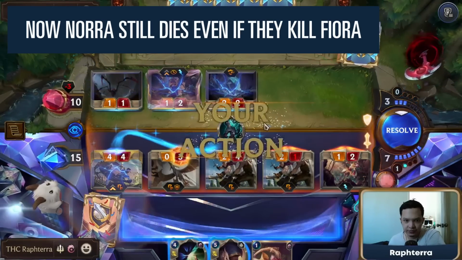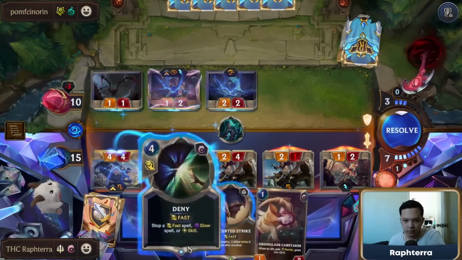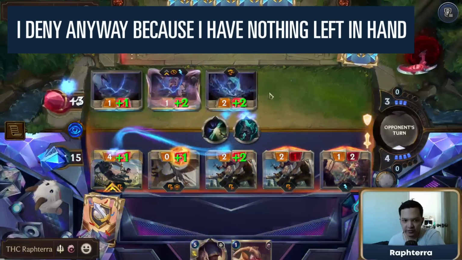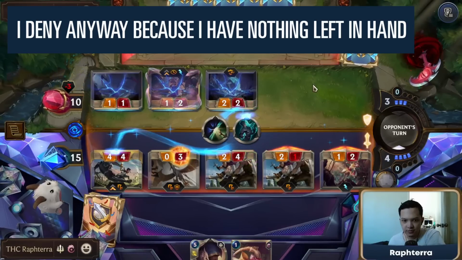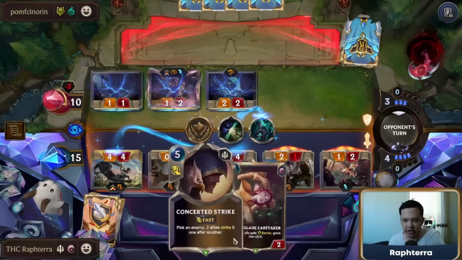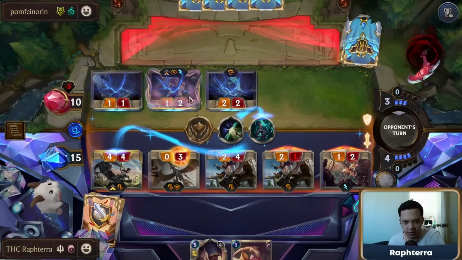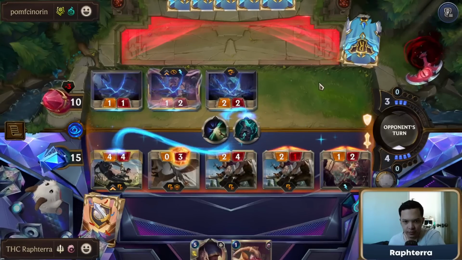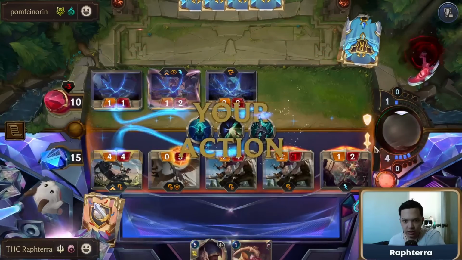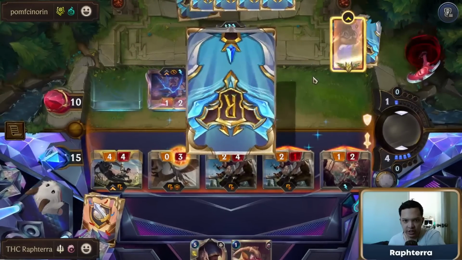Yeah, nice. Do I care? Maybe I care. I just hope they don't have Ruination. The only reason I'm doing this is because I don't have any other high value cards in my hand. Glimpse Beyond. Valfeast on your own unit. If I had Shen, maybe I wouldn't. If I had Shen, maybe I wouldn't go for the Deny. But Fiora's my only high value unit in hand for now.